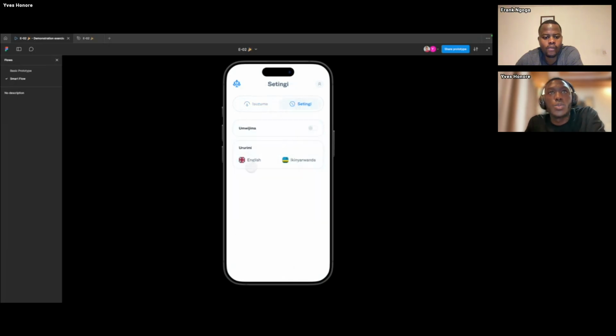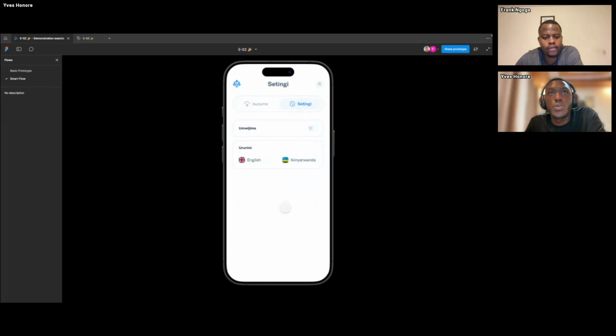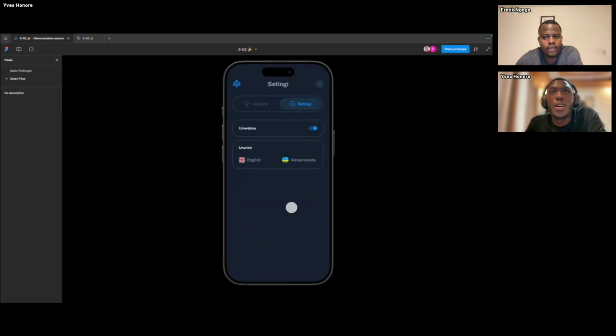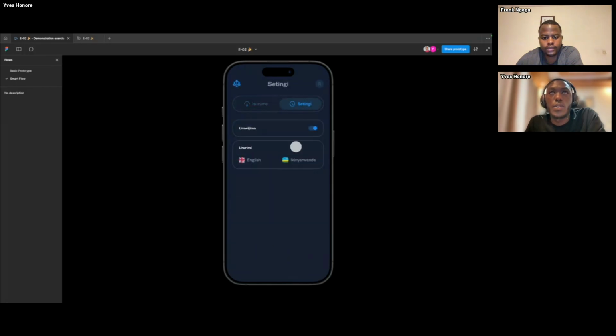Now, again, to achieve this with basic prototyping, I would have to create another version in Kinyarwanda as well. And if I also want a Kinyarwanda version in dark mode, then I would again duplicate all the screens to have a Kinyarwanda dark version as well.